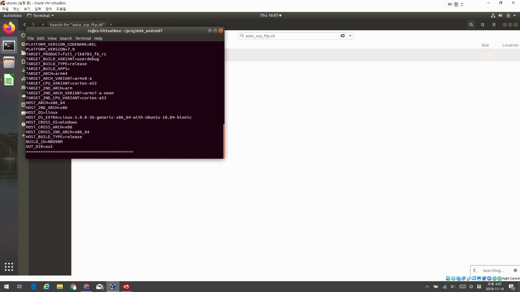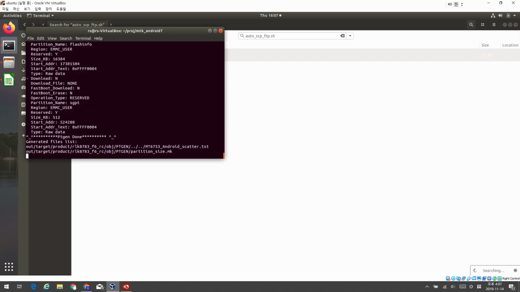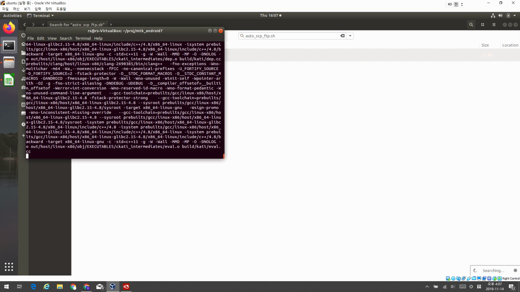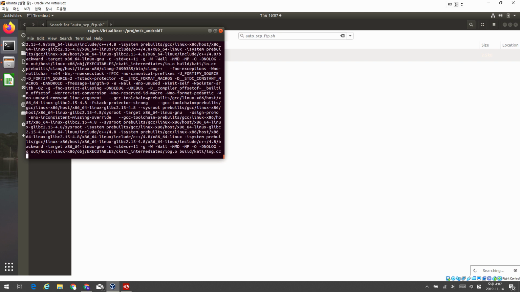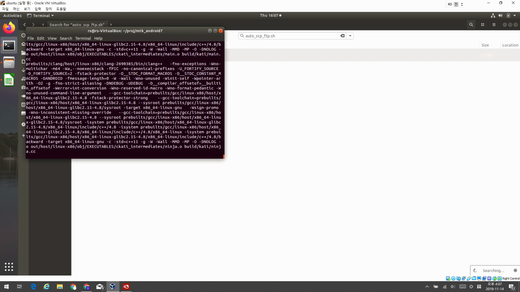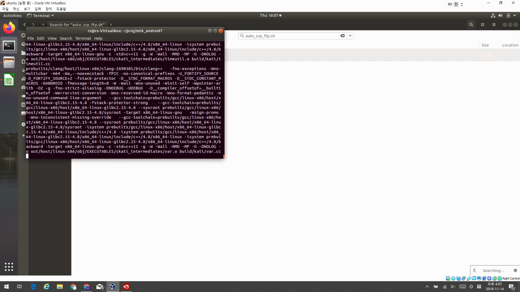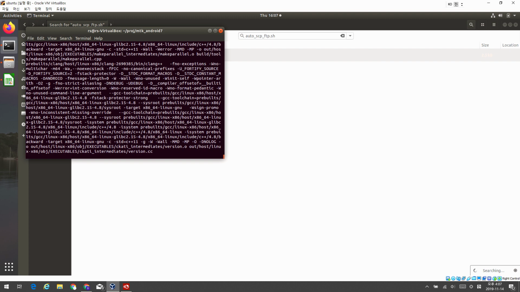So usually compile takes several hours. And there will be a bunch of warnings that will be generated, but it's okay. But sometimes the build will fail. If that's the case, you need to check all the warnings and what caused them.